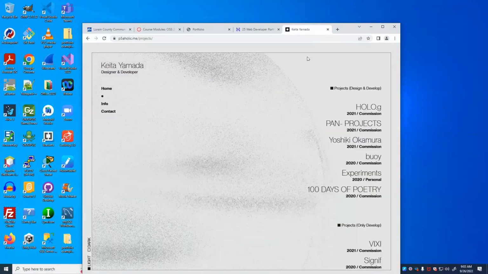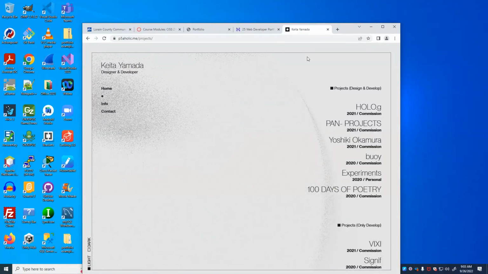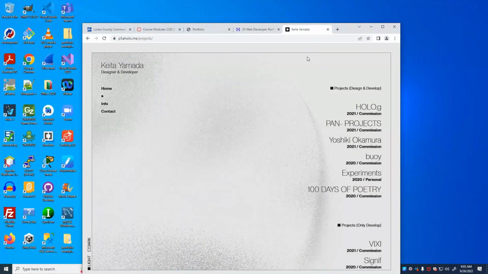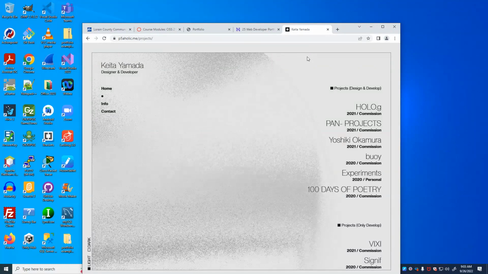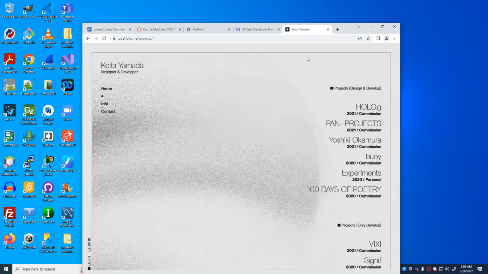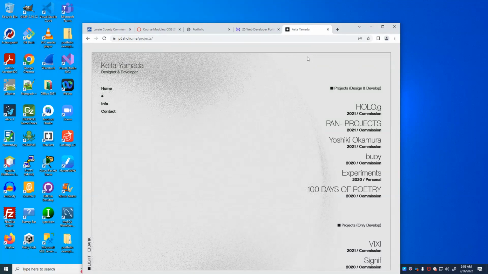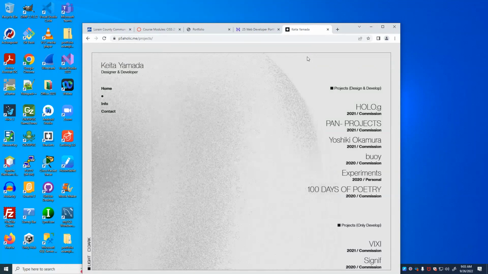Now, there's portfolios that you can create for a number of reasons. There's a portfolio that you can create to market yourself. So if you're a web developer and you're freelancing and you want to showcase your skills, or if you're a web developer that's simply looking for a job at an organization, you might want to create a portfolio. What you would probably do is pick out the 2 or 3 projects that you've completed that you think best showcase your skills.